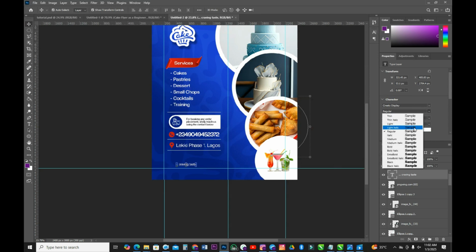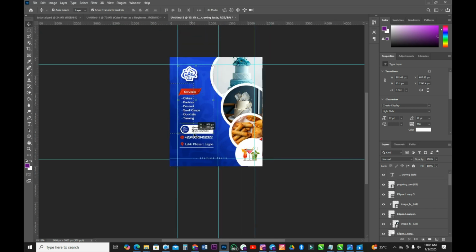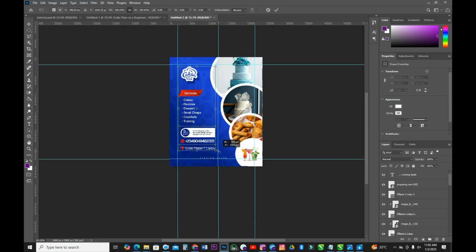I'm going to use a light one, but italic, and then increase the kerning to add the motto at the end of the design. So I can as well adjust all these, and I can resize it to make it look this big.